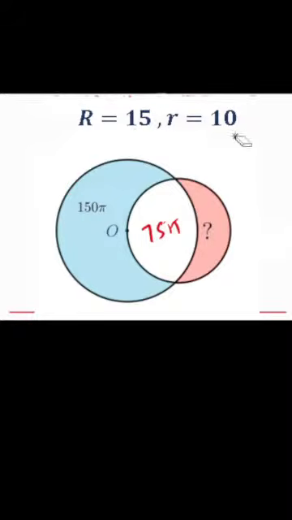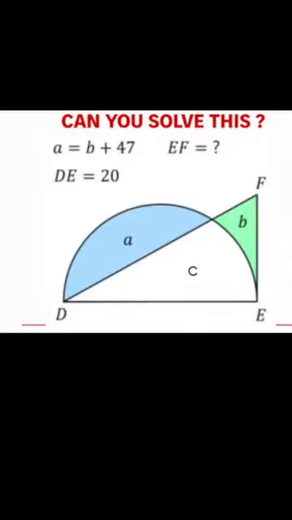Similarly, using the radius of the smaller circle, you can solve for the area of this circle, which is going to be pi r square. So it is 100 pi. Subtract the 75 pi out of it, you'll get the shaded region. The missing shaded region is 25 pi. 25 pi is the right answer. Yes, you are right, Giri. Let's have the next. Let's see. Let's have the next one. Let's have this.